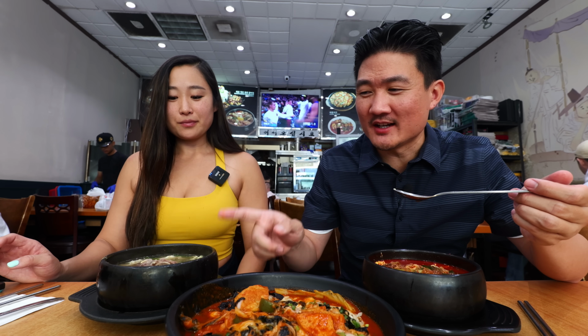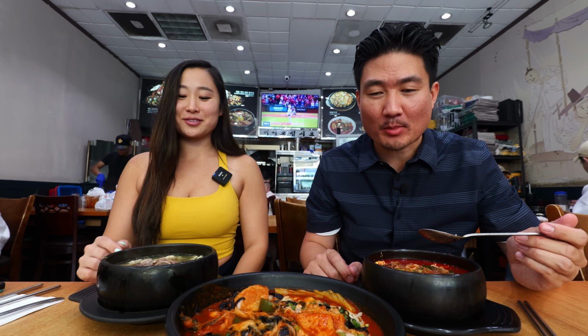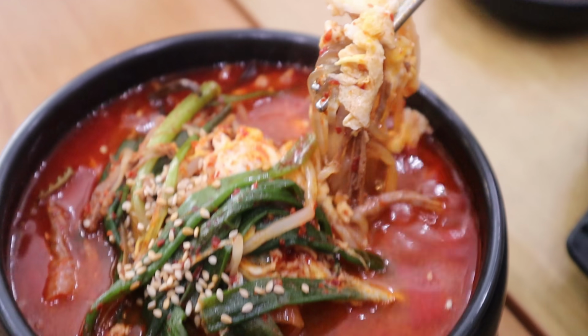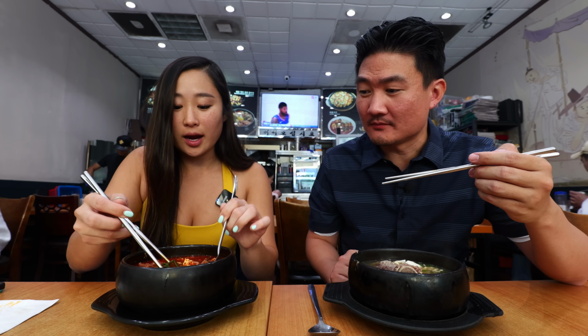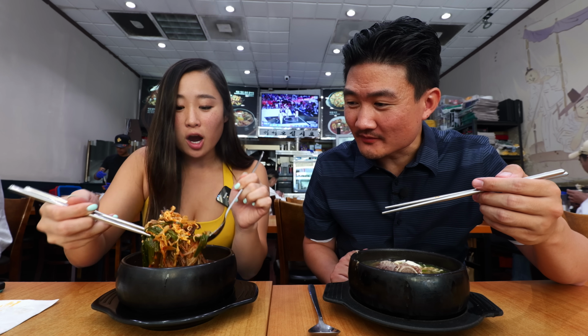This is also another classic Korean soup dish. Oh yeah. Every time I go to Korea, this is one of my favorite things to just eat because it's so hearty. You know, I'm so picky about this because my mom makes it so good, but this is definitely one of the better ones that I've had. Honestly, most restaurants that serve yukgaejang really skimp out on the stuff inside. Look, the entire soup is just chock full of stuff. And a lot of people skimp out on this, which is fernbrake.